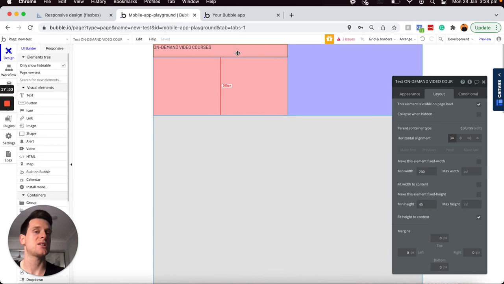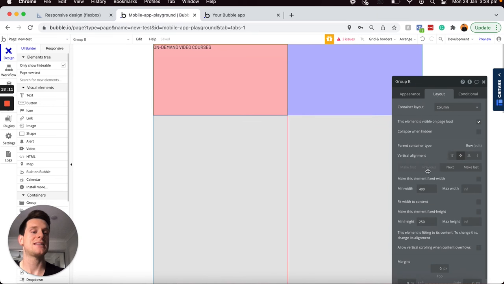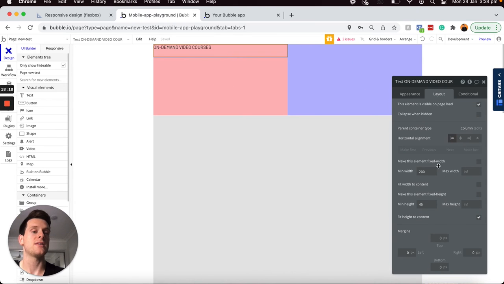So it's just going to continually stretch across. But because it sits within my red container here, its limits are actually now the bounds of this red container's layout. So if I was to set the maximum width of this red container to be 400 pixels, the actual maximum width here for this text element would also be 400 pixels because it sits within that container.